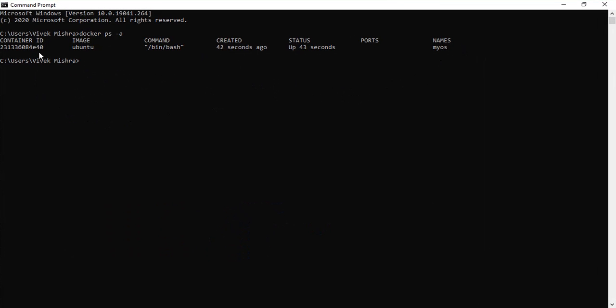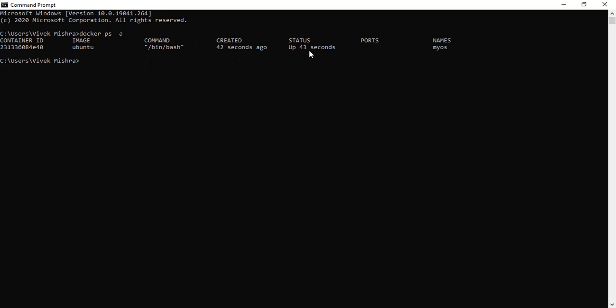If you see here, there is a container ID which is given by Docker, and the name of the image is Ubuntu. The command means the entry point. Till now we have not gone through this, so we will discuss it maybe next. If you don't provide any entry point, it takes the default entry point given by the person who developed this image, who said whenever somebody runs this image as a container, this is the first command that will be executed.